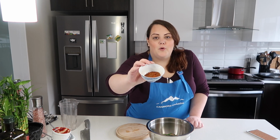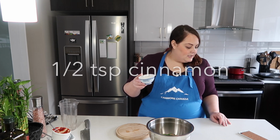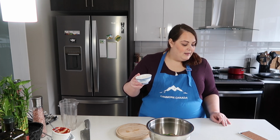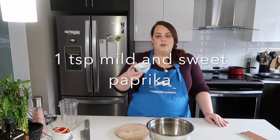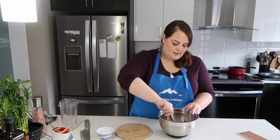And I have a bowl of spices here, and I'm just going to list them off. They're all in this bowl. So we have 1 teaspoon of allspice, half a teaspoon of cumin, half a teaspoon of cinnamon, half a teaspoon of cayenne pepper, 1 teaspoon of paprika. And there is 1 teaspoon of Aleppo style pepper, but I couldn't find that, so I did some research and they said that I could also use a mild and sweet paprika, so that is in here as well, and you put it into the bowl. So these are all of your ingredients here. So we're just going to mix these together.